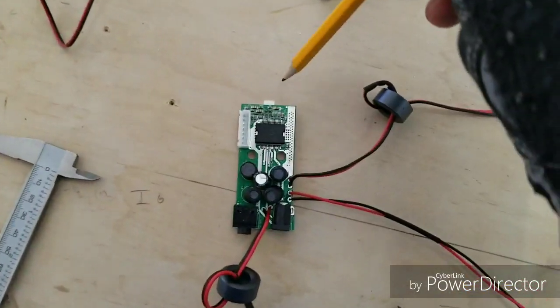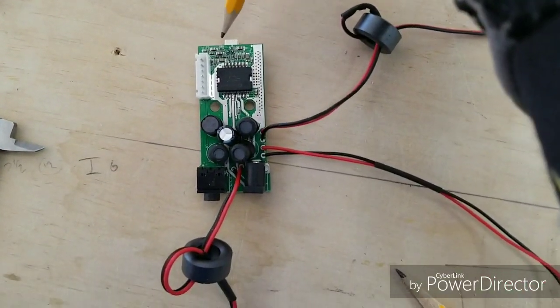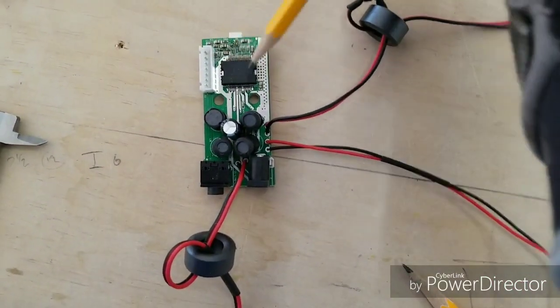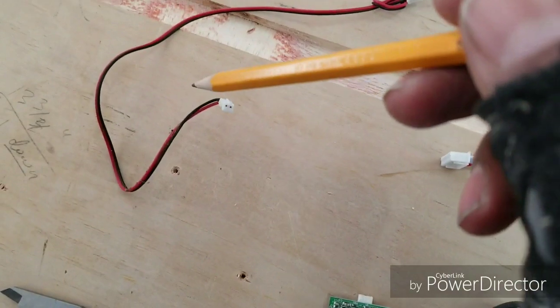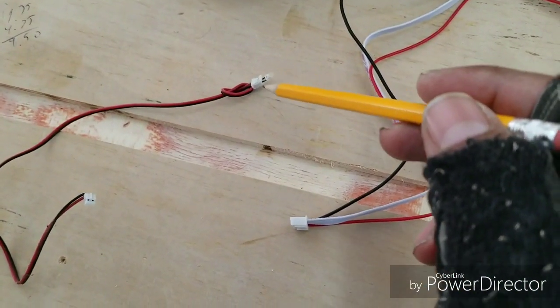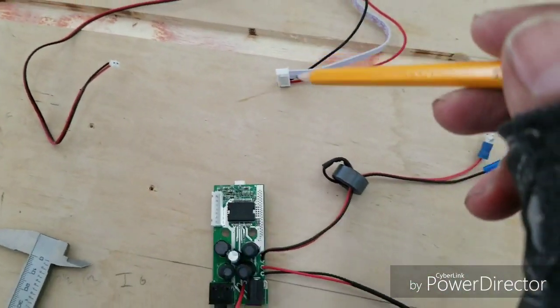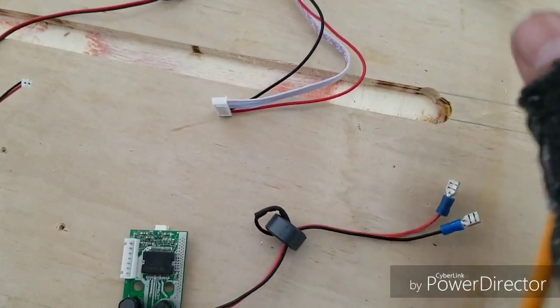And then lastly, this input here is for an optional LED. So when you turn on your amp, which is right here, it'll send power to the LED. And it lights up a cool blue, so that's pretty cool. I've always used it. It just gives it a nice little look to the overall speaker.